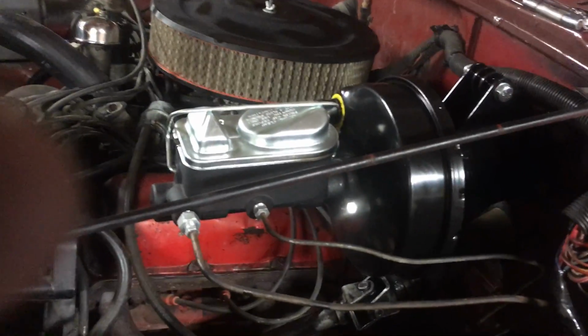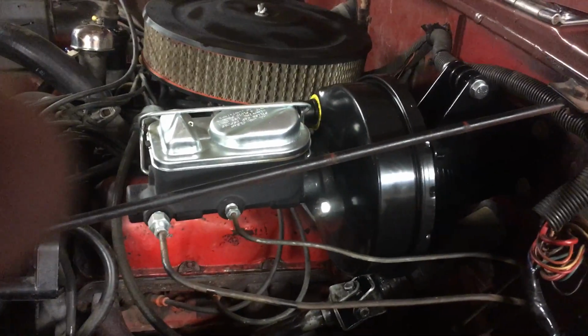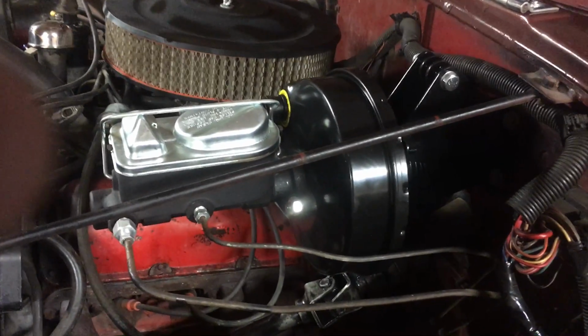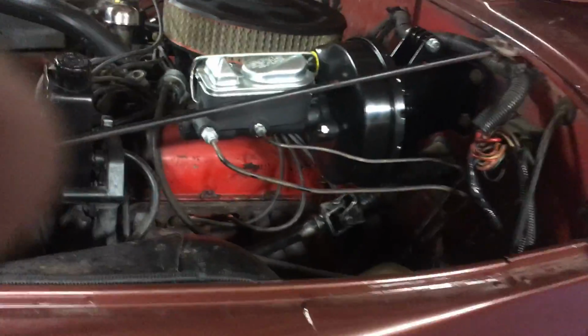So hopefully this was helpful if you're contemplating either upgrading your Jeep to power brakes or swapping out a bad booster with a new kit. I would recommend this kit. It worked really well, and the brakes are incredible.